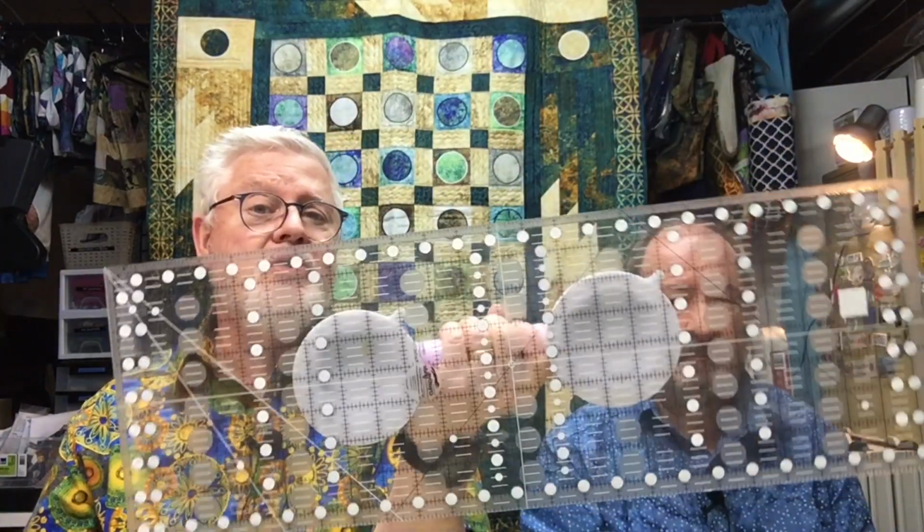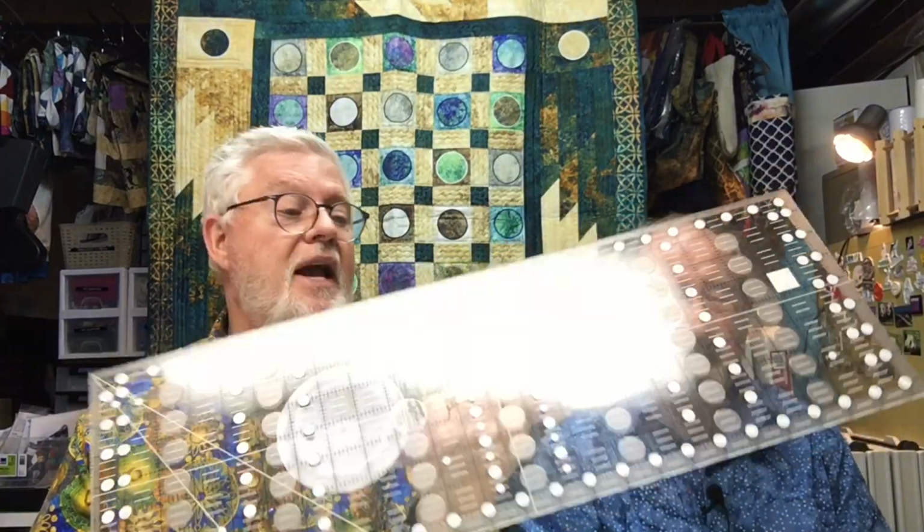I never use it. Why don't I use it? It does work. It does work. I never use it because I forget that I have it, for one thing, and second of all, I can't be bothered reaching in the drawer and getting it out. And then if I change rulers all the time, I have to take it off. And yeah, by then I could have had my fabric cut. So yeah, I'm lazy. But there are many people that swear by these. They use them. They're not particularly cheap.